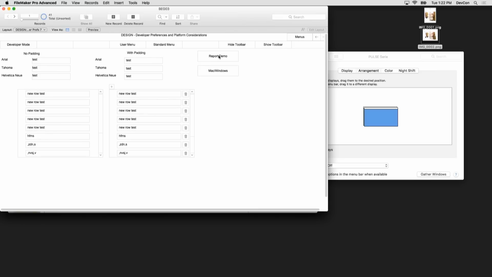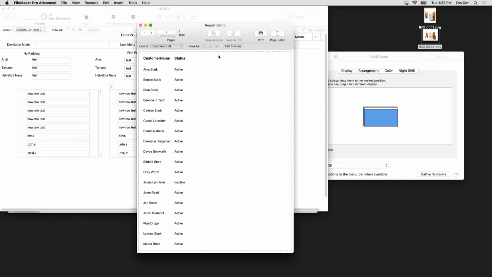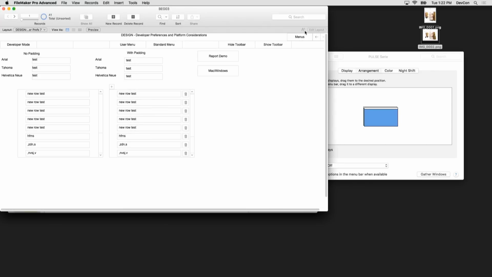When I do reports, I tend to do a new window and then leave them in there where they can make an Excel, PDF, print, whatever they want to do, and then when they're done, they can close the window. The issue is that you have to show the toolbar in order for them to get to these items, and then lo and behold, there's the lists. So that's why you want to hide your layouts. You want to hide your layouts even if you hide toolbars.